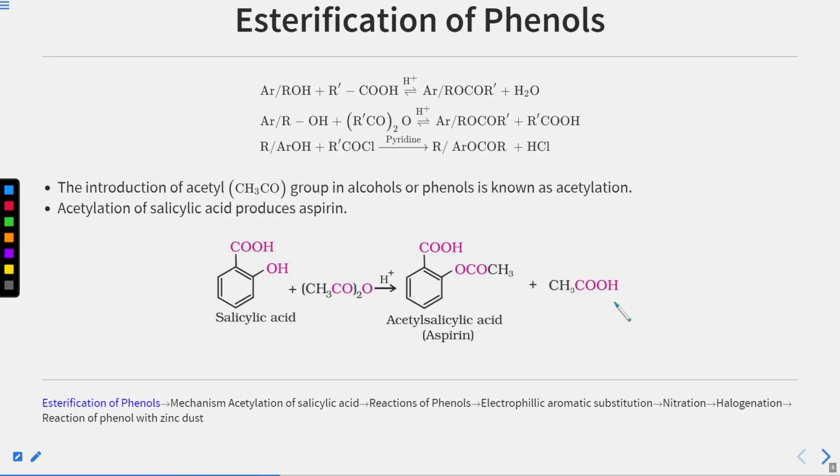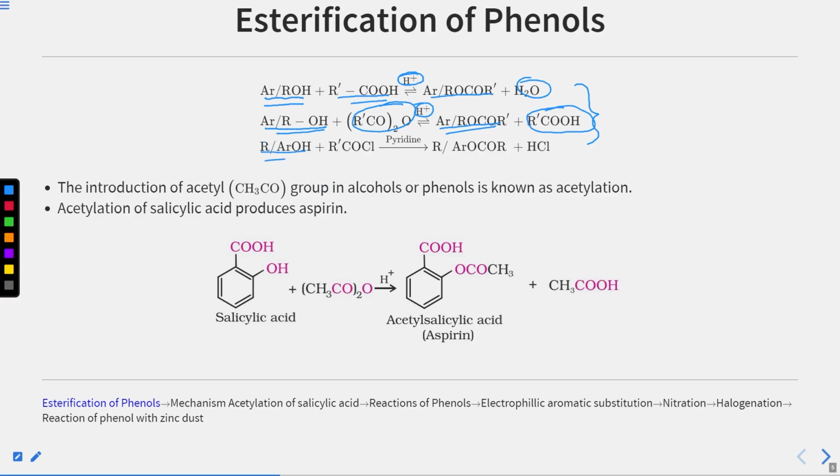Starting with the lecture, first we have the esterification reaction. In the previous class, I showed you how this mechanism goes, so I am putting up this slide as a quick revision. It was of three types. First, if you react alcohol with carboxylic acid, which is acid catalyzed, you get ester plus water. Second, if you react alcohol with acid anhydride under the same acidic conditions, you get ester plus a carboxylic acid, and the reasons are obvious from the reaction mechanism.